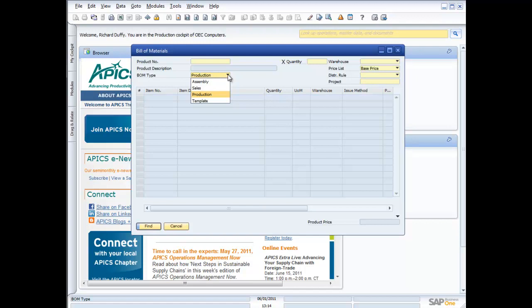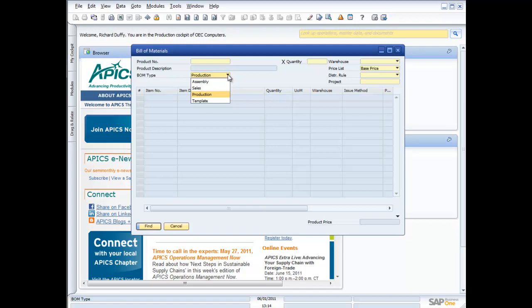So if I've got a kit, for example, let's say I'm selling computers, I might have a computer, the monitor, a keyboard, a mouse, an operating system, and maybe I might be able to swap out the memory modules in the computer, but that decision's made at the time of purchasing. So I might then want to use an assembly bill of materials for that, because I'm not actually producing the finished product and selling that as a finished item.